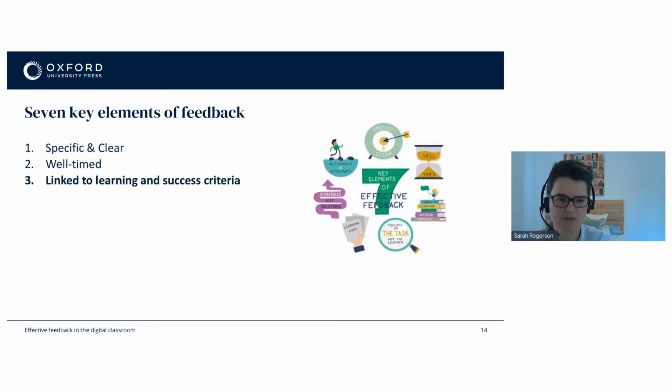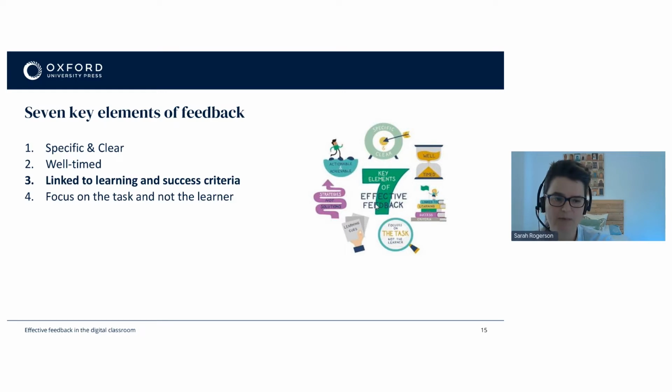Okay, number 3, and this is the one we're going to focus on most today. So I'm not going to talk about this too much at the moment because we're going to spend a lot of time talking about this one. It needs to be linked to learning and success criteria. That's one we're going to come back to. So I'll move on from that.